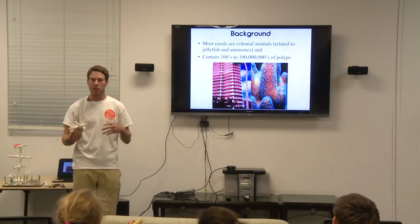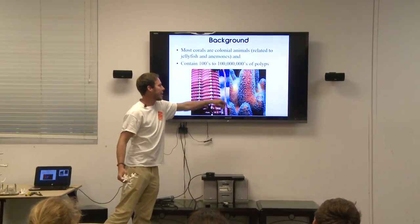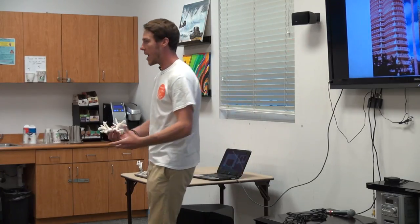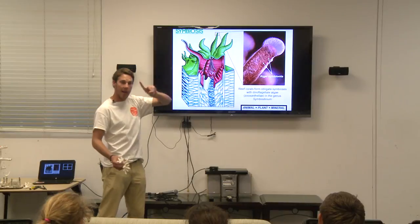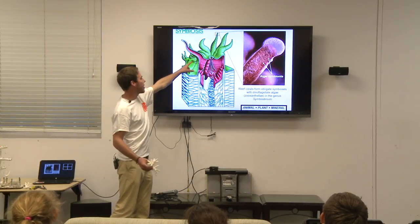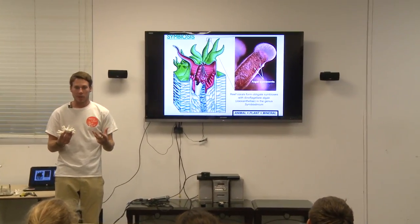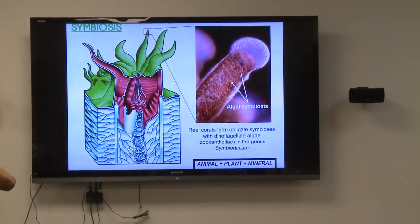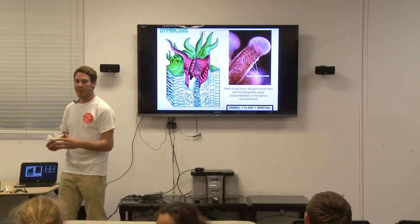The polyp is the animal, but they work together as a communal organism — they share signals, they talk to each other, they share nutrients. If you zoom in even further, this is a cross-section of one individual polyp — one animal. Inside the thin white tissue lives an algae, like a plant. That plant works together with the animal to share nutrients: the animal gets nutrients from the plant, the plant turns sunlight into energy, and the plant gets a home inside the animal. We'll call them roommates. So coral is an animal, and they have these algae as roommates.